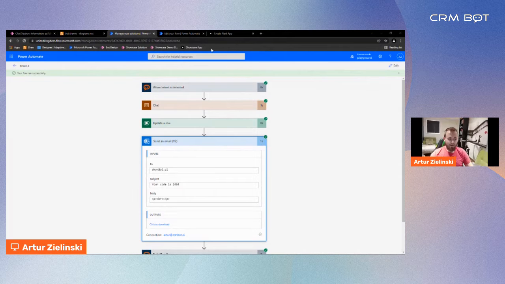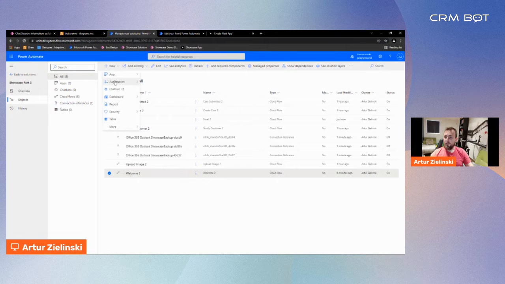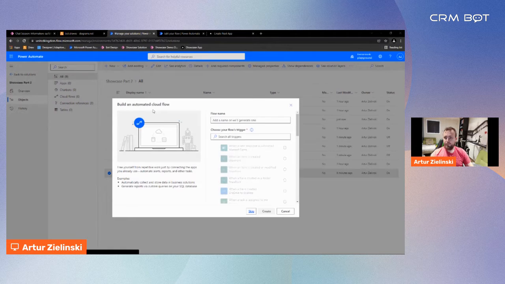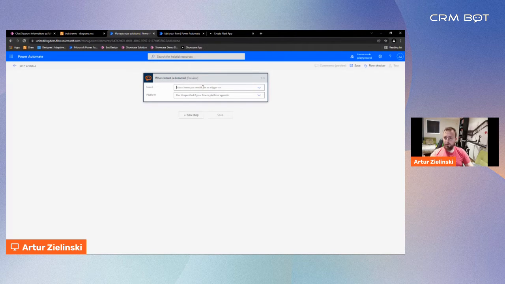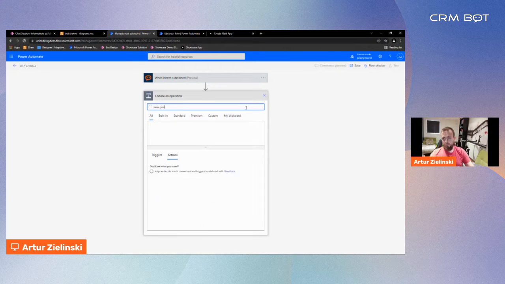So anyway, let's build the second part, which is the OTP check. That's the bit that really is probably a little bit more complicated than what I've shown you. Right, so let's create yet another cloud flow and we'll call it OTP check. We of course want to use the CRM Bot connector, and we want to do it when somebody provides an answer. First thing we want to do is parse that JSON.